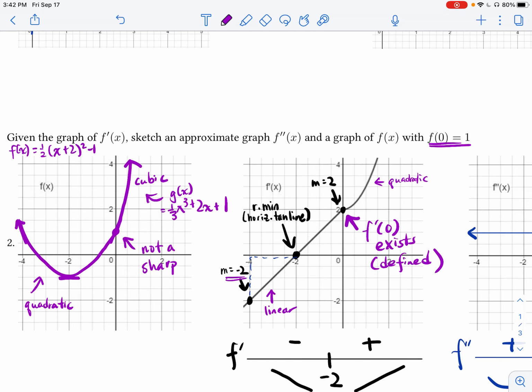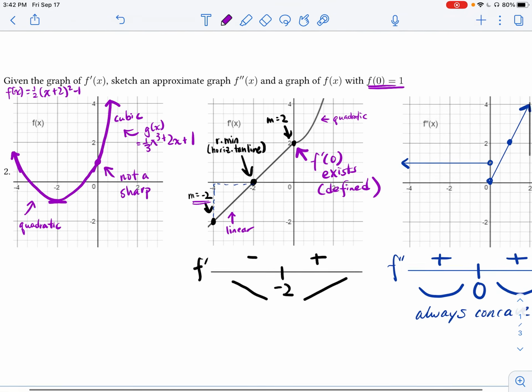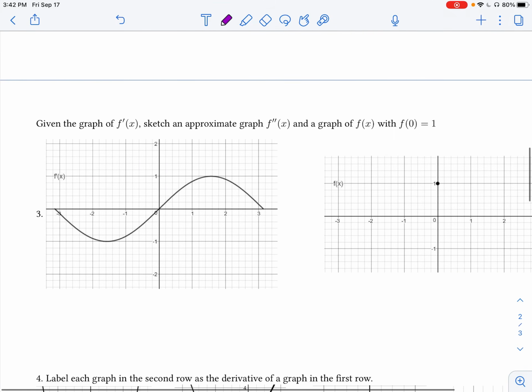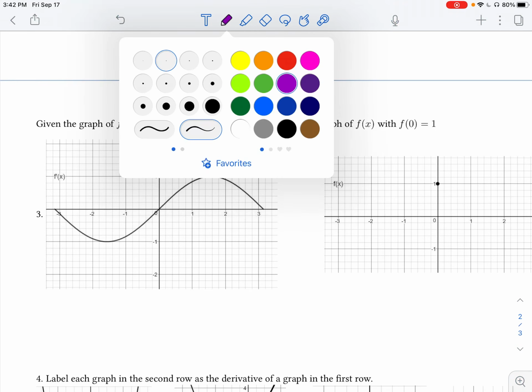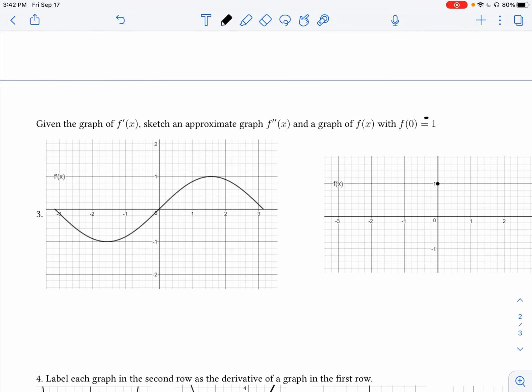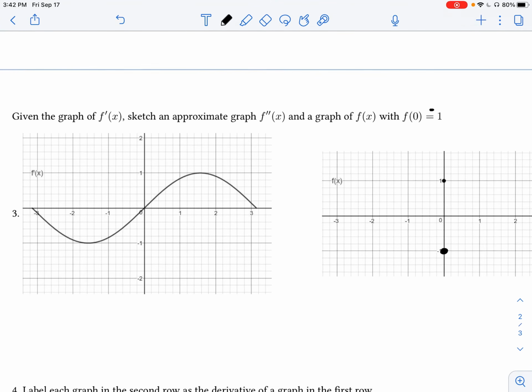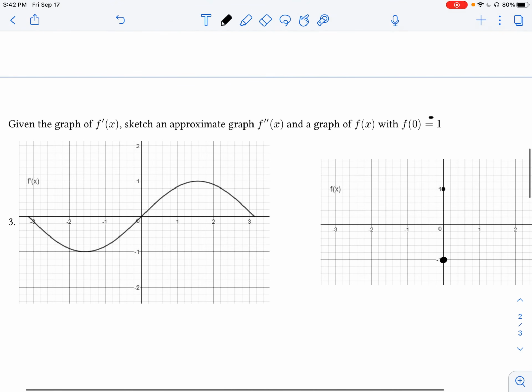Okay, so let's try one more example here of something similar to this. Take a look at this function here. And there's actually a little bit of a typo. I should say that f of 0, I want that to be -1 here. So let me move that here. But the problem in this case, again, I'm giving you the graph of the derivative. I would like you to sketch the second derivative's graph, and then use that information to sketch the graph of the original function, f of x. So pause the video and try that real quick.